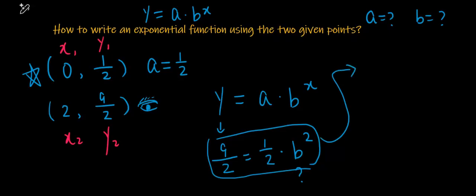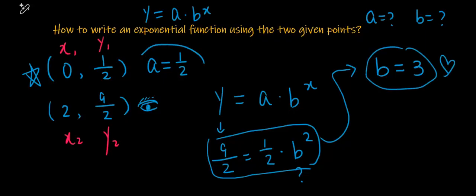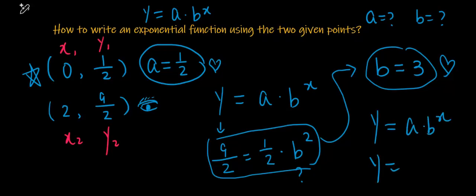Go ahead and pause the video and see if you can solve what is b. I know you can do this. Just a friendly reminder, remember b must be positive. Okay, I know you can do this, and you solved for b. b is 3. You have a, you have b, and we can start to write our beautiful equation, exponential form. y = a times b to the x. a is what? 1/2. b is what? 3, raised to the x, and our work is done.